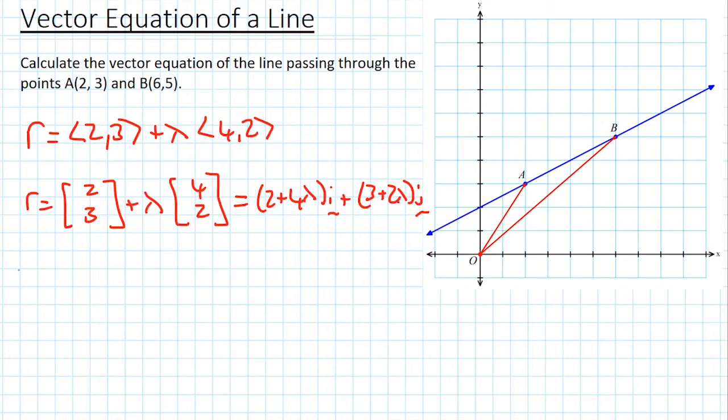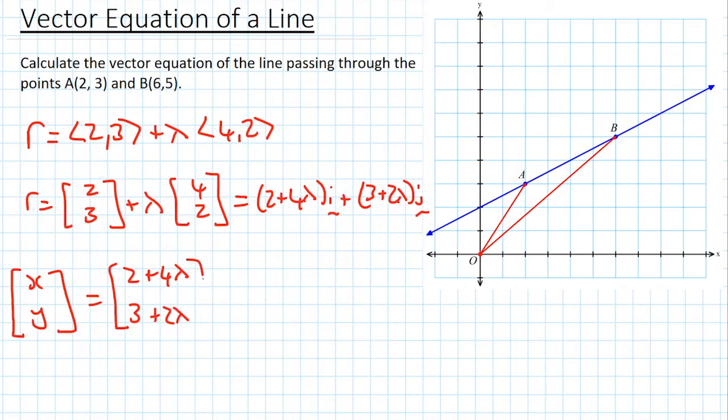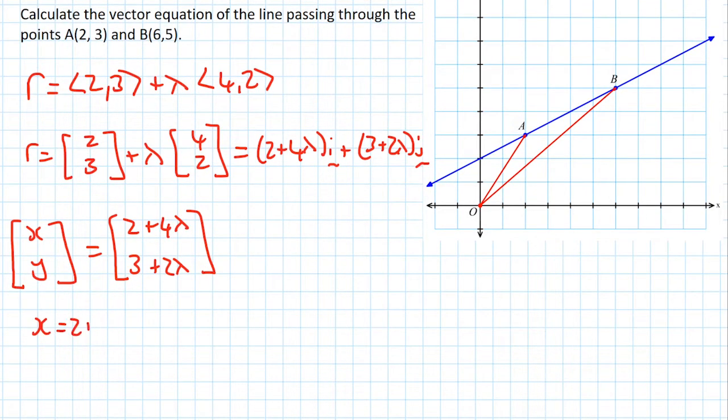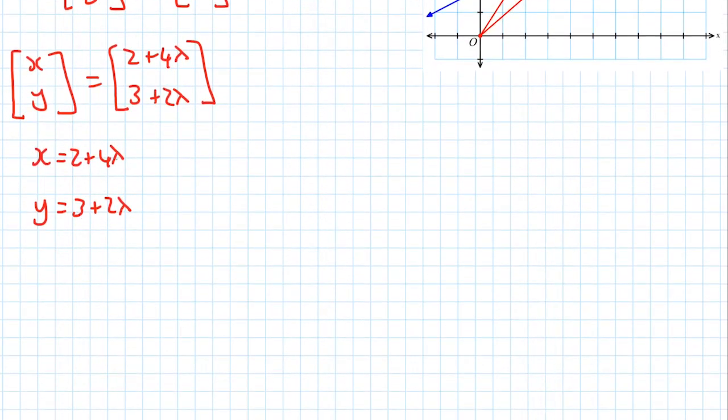Let's just tie this together and show how it directly relates to the equation y equals 2 over 4x plus 2. The position vector, we know that the top row is the x coordinate. So I could write the x coordinate is 2 plus 4 lambda. So that's the 2 plus 4 times lambda there. And the bottom row is going to be 3 plus 2 lambda. Those are our x, y coordinates. What does that mean? That means that our x coordinate is 2 plus 4 lambda, and that's the same as what I wrote up here. So that was the i component. And the y value is 3 plus 2 lambda. What I'm going to do now is simply rearrange this so it's all in terms of lambda. So this is where I'm going to tie it all together.